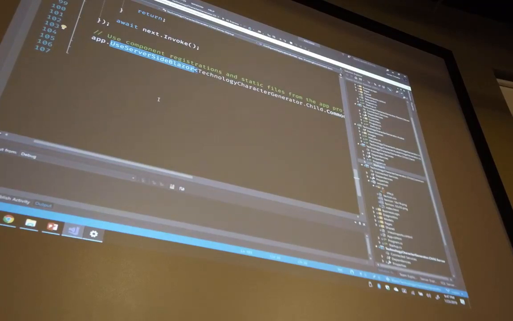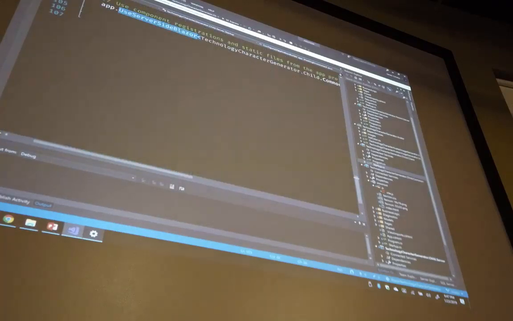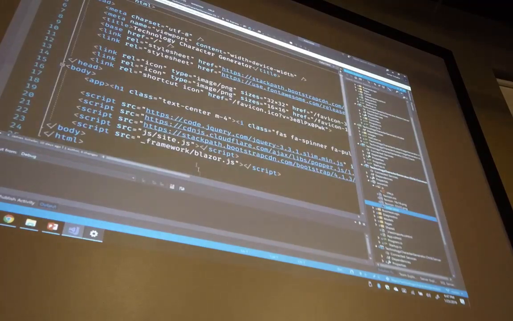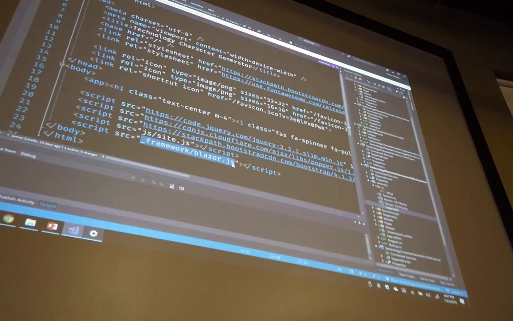I wouldn't be surprised if that changes. Especially server-side Blazor, they're giving the moniker of Razor components, so I'd expect that to change in the next preview. But those 2 lines of code are the only difference between the client side and the server side. So it's very simple to change those out as you need. I did all the JavaScript through middleware just to make sure that the bulk of my application is in this common folder, and inside there, I just ask for a generic blazor.js, and I serve the right file depending on which application it is.